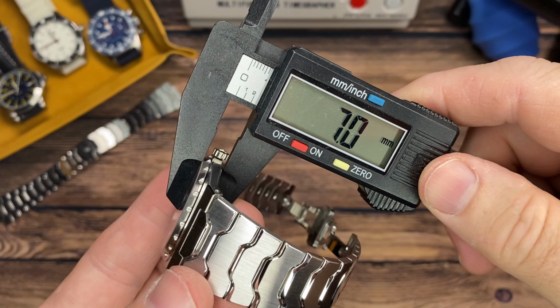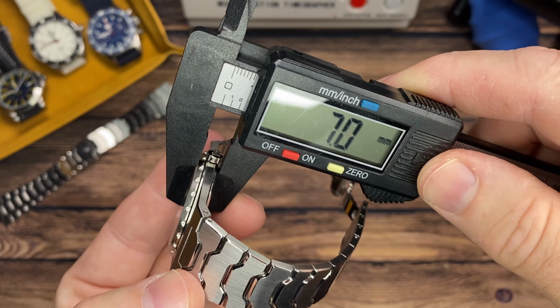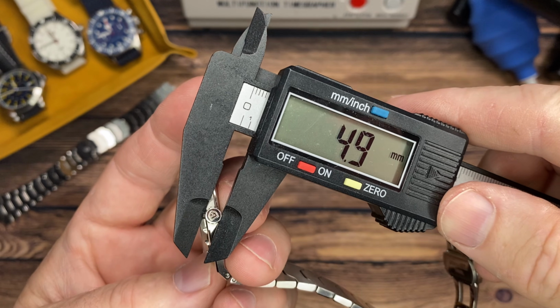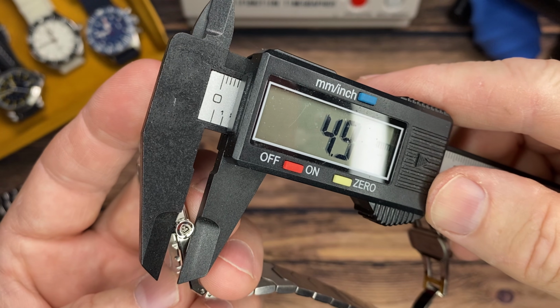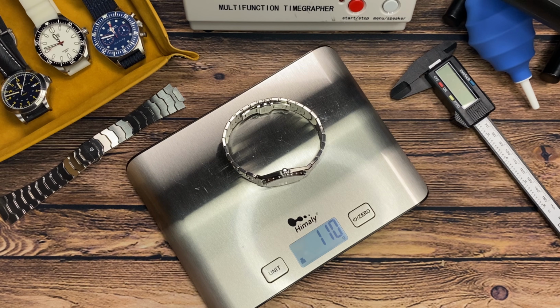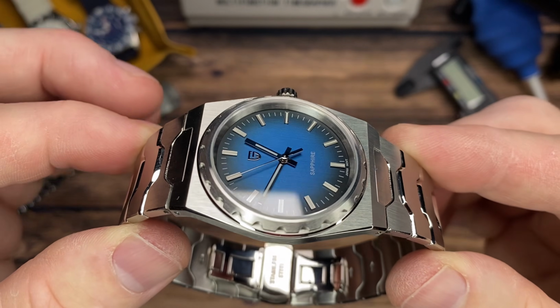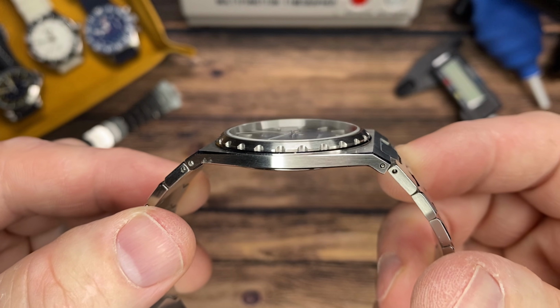And here's the showstopper, 7 millimeters thin, as promised. Wow, that's nice. And the crown comes in at about 5 millimeters in diameter. And by the way, that bracelet tapers to 18 millimeters at the clasp. And the watch weighs about 110 grams with all links on the supplied bracelet. And still to come, I'll try it on, plus we'll give you that lume shot, but let's just walk around the watch a little more and get into a little more detail.